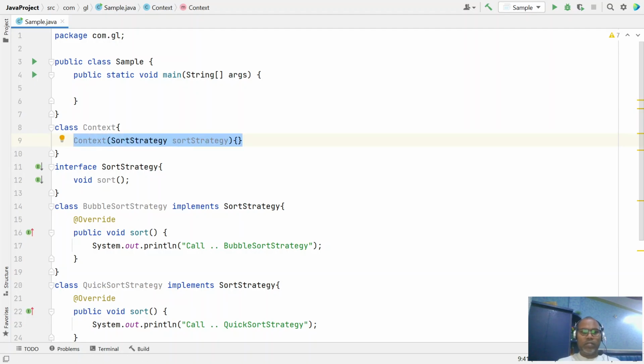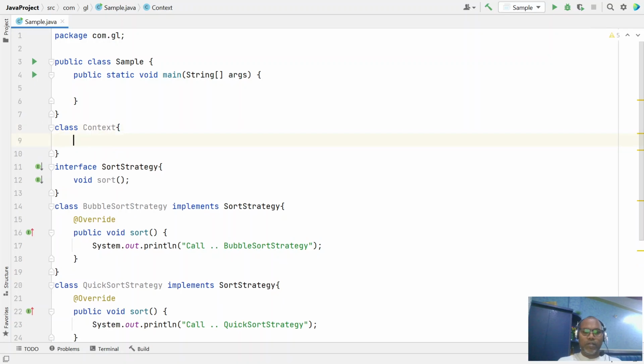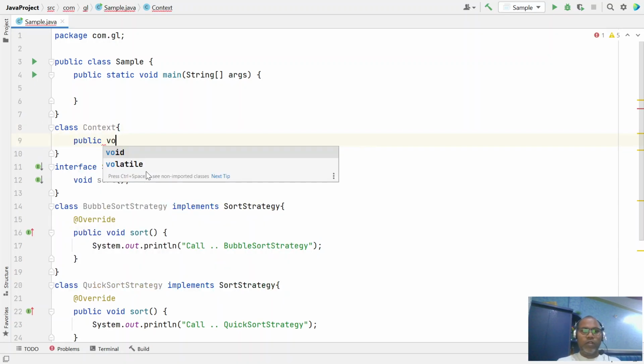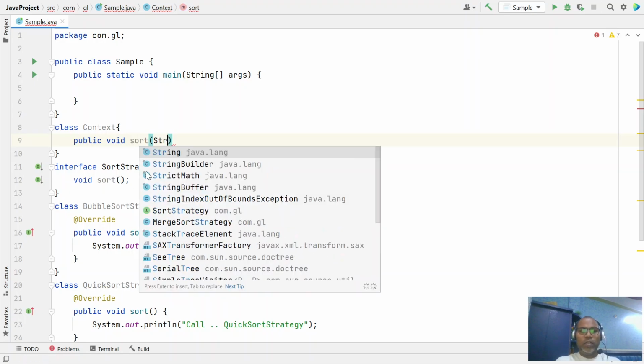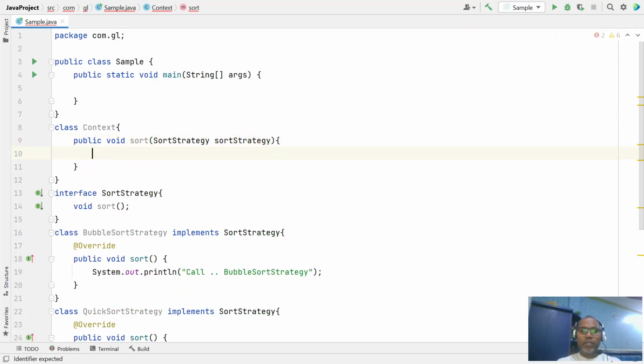Instead of a constructor, you can just set the strategy using a setter. Then we have a public void sort method, and sort needs to know which kind of SortStrategy we want.